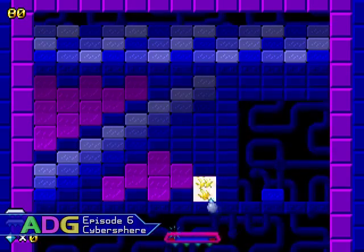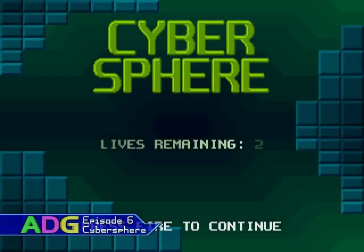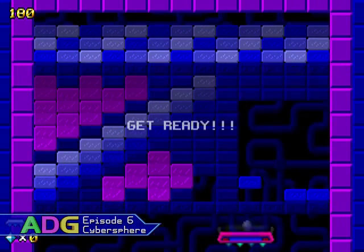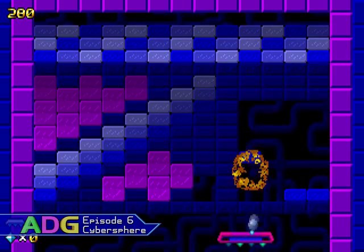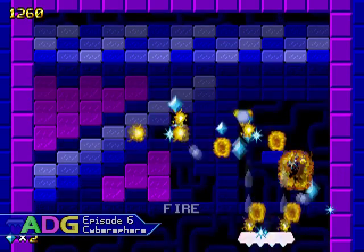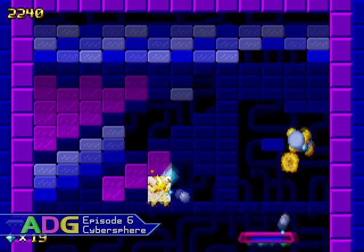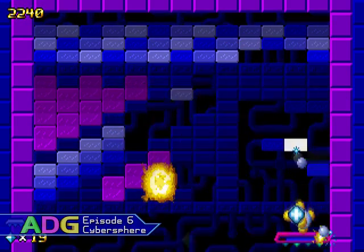Also, don't feel compelled to pick up the gems when you see them. I mean, I know they're shiny and they're worth points when you end the level, but that's just it. They aren't worth any points until you beat the level, which means picking up the gems when you have a ball that you gotta be worrying about can really lead you to disaster. So avoid the gems if you really need to keep an eye on the ball, and just go for the gems if it's safe to go for them.